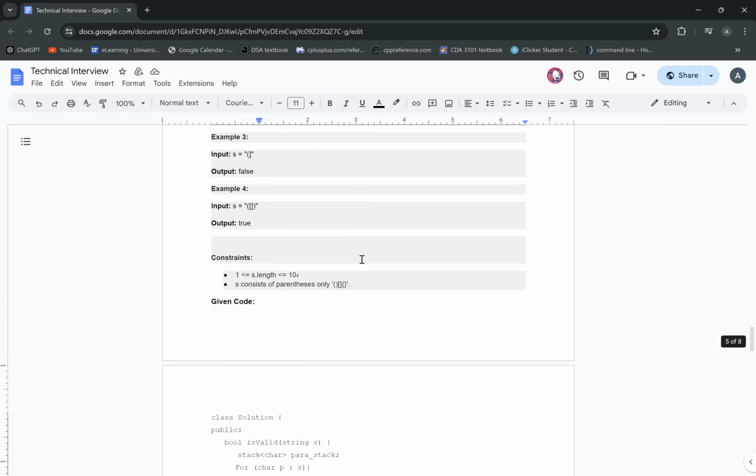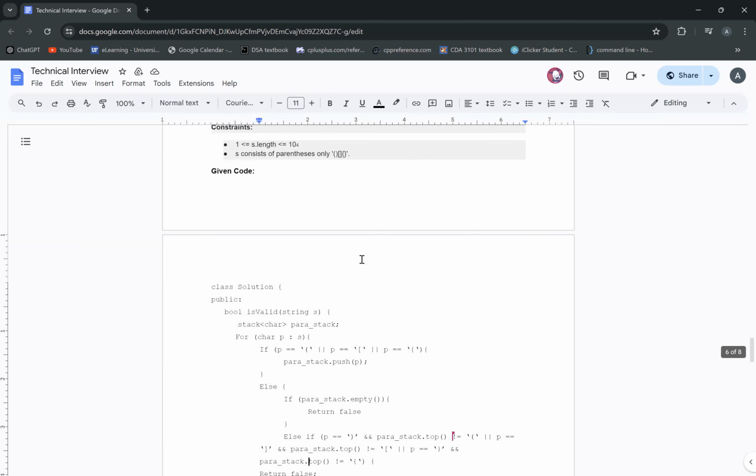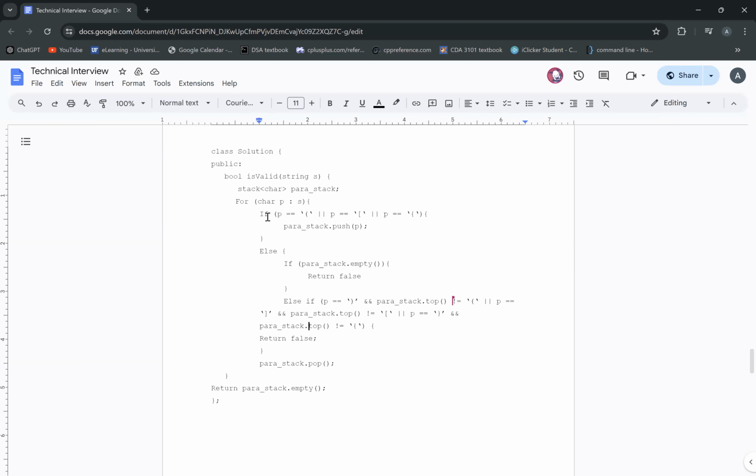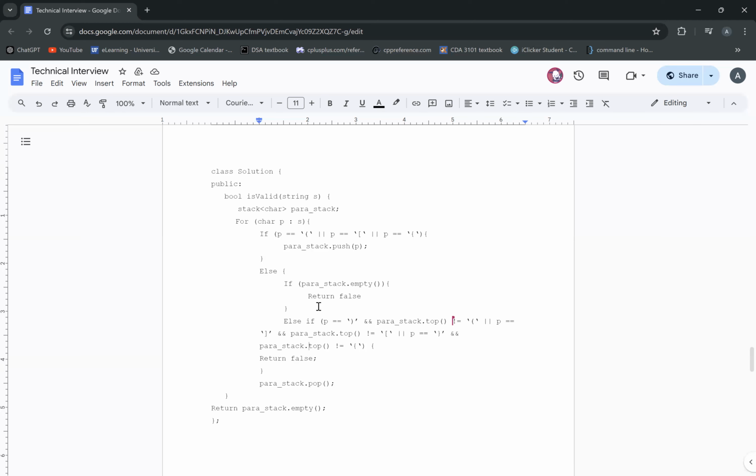And then for the false one as well, with the parentheses and the bar, it'll push the parentheses on, and then it'll see that the bar is not equal to an open bar in the stack, so it will return false right away. So I think this is also good.